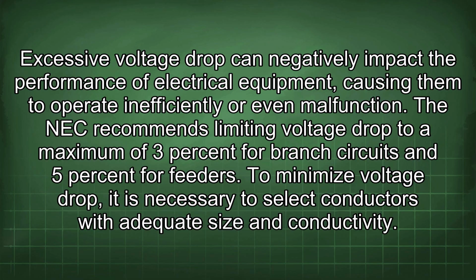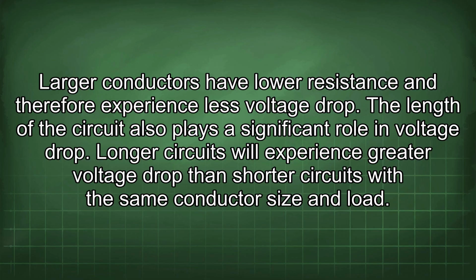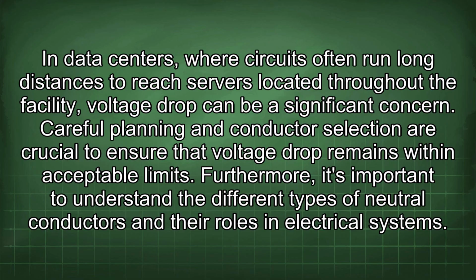To minimize voltage drop, it is necessary to select conductors with adequate size and conductivity. Larger conductors have lower resistance and therefore experience less voltage drop. The length of the circuit also plays a significant role in voltage drop. Longer circuits will experience greater voltage drop than shorter circuits with the same conductor size and load. In data centers, where circuits often run long distances to reach servers located throughout the facility, voltage drop can be a significant concern. Careful planning and conductor selection are crucial to ensure that voltage drop remains within acceptable limits.